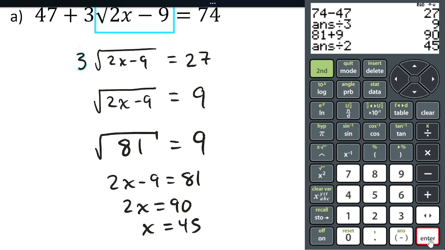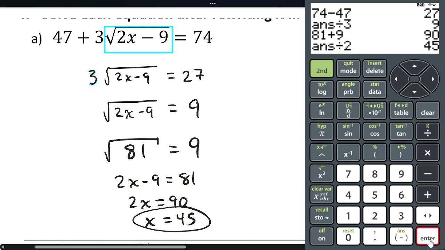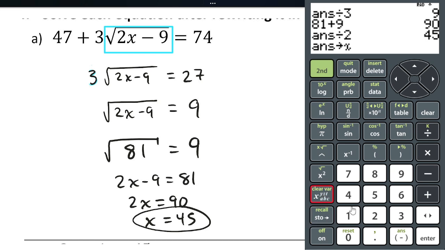Now, I always like to check my work. I think that this is a nice logical step-by-step solution, but I do want to take a moment and check it. I'm going to go all the way here and store that value as x. So I just told my calculator, hey, I want you to believe that x is 45. If I ask my calculator what x is, it says, okay, you told me it's 45. So it's going to believe that. Now it's easy to check this.